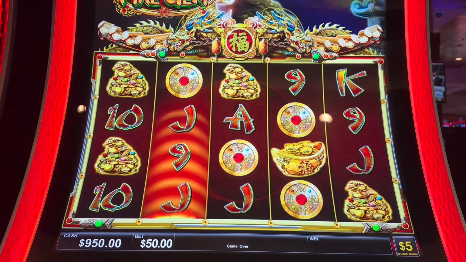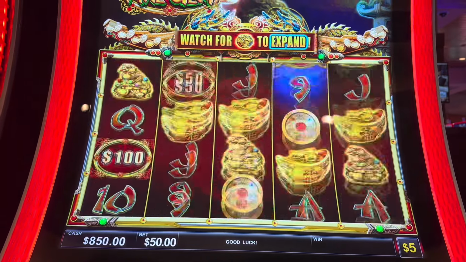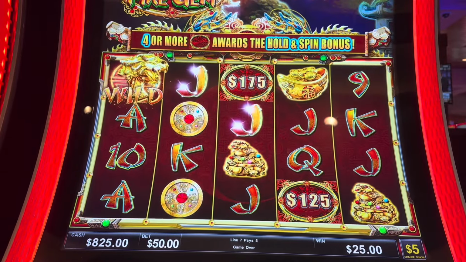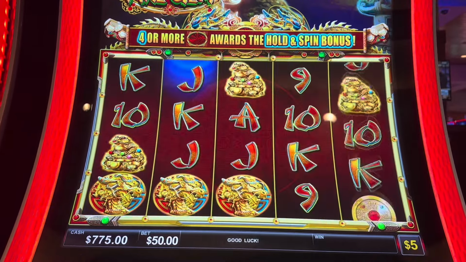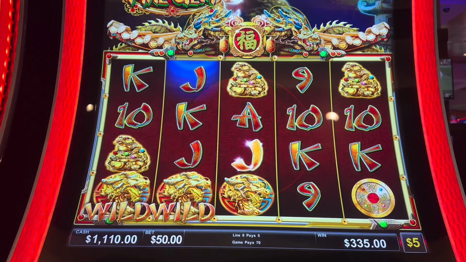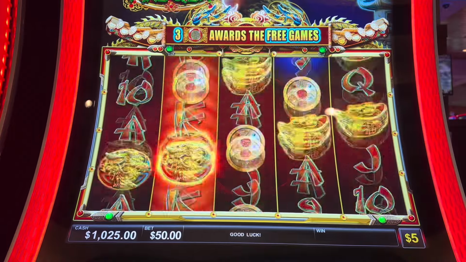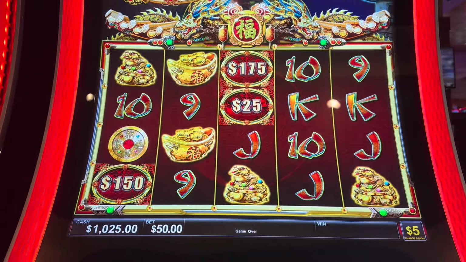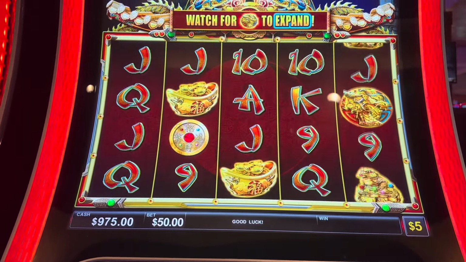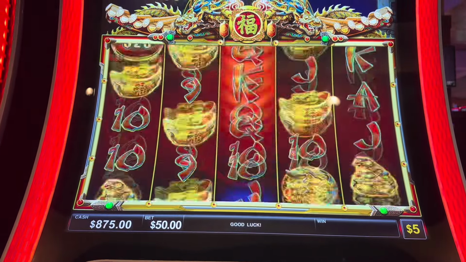Kind of blocker. Two more. One more, actually. That's a good line there. 350. One more, it was here. Be nice.